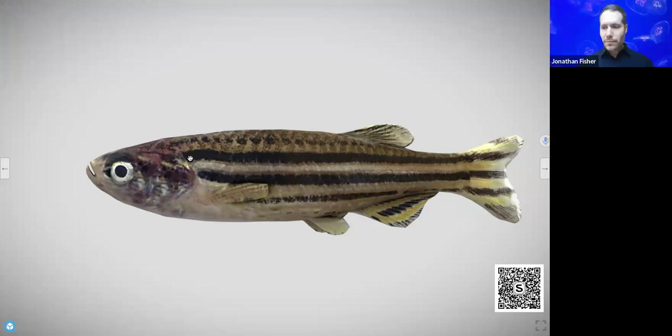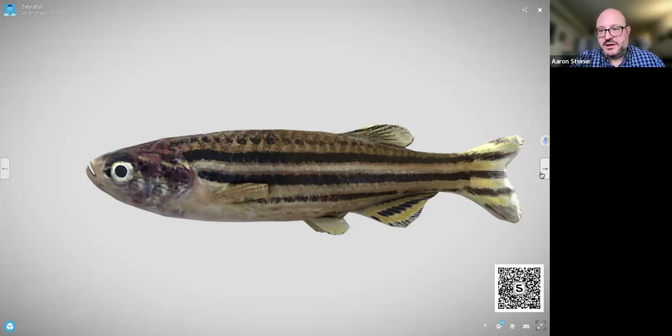Just to mention, this is the fish we study. They are native to India, Bangladesh and Pakistan, and these fish are very commonly used in laboratories because we know a lot about them. We know how to study them, how to manipulate their genes, and we can breed them and make lots of them. All of these tools make them great as what we call a model system, meaning an organism we can study to learn about how things work in other organisms, etc.